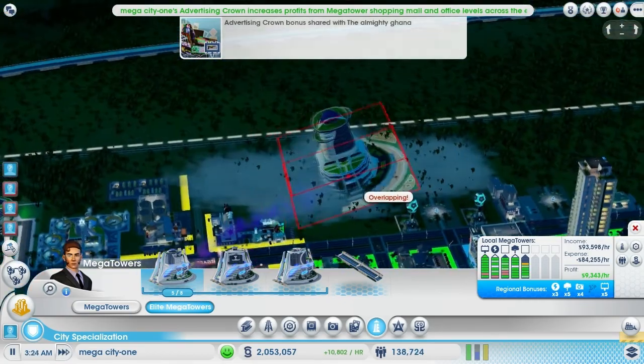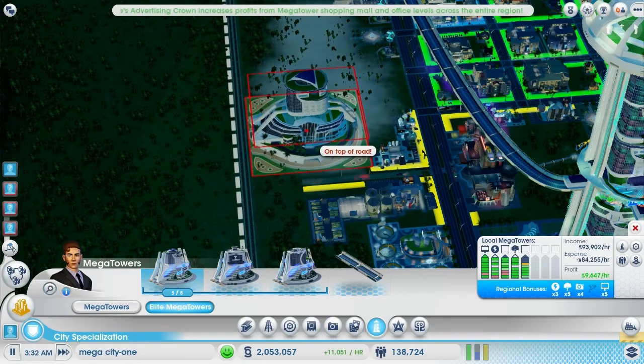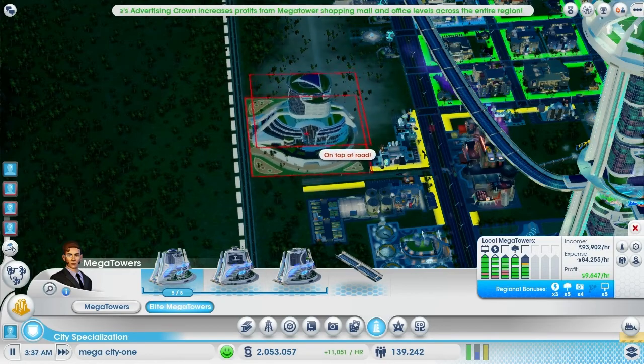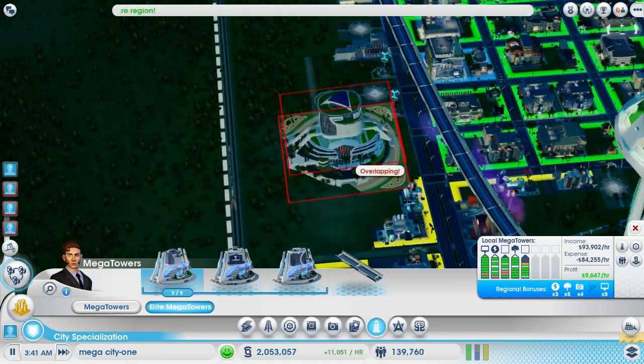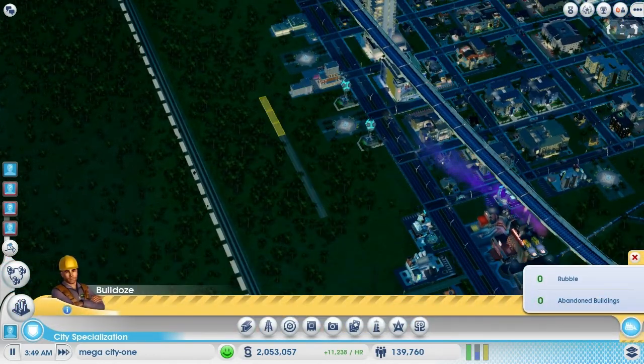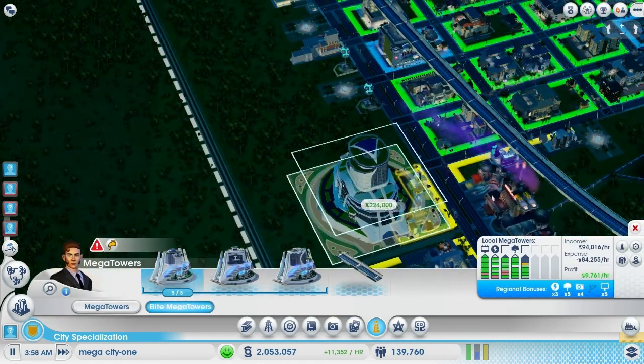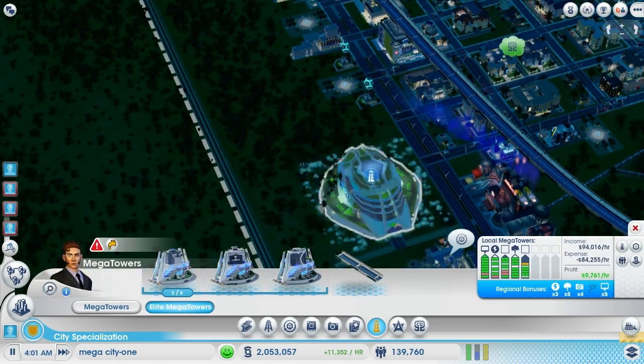Wow. All right. Wait, can we... It should be able to fit there. It's just the amount of space. Come on. Why won't you fit? Okay, yeah, we got a road there, don't we? We've got to get rid of that. We'll get rid of that. Would it fit in now? Okay, well, it will. Sweet. We'll put that there. Good.